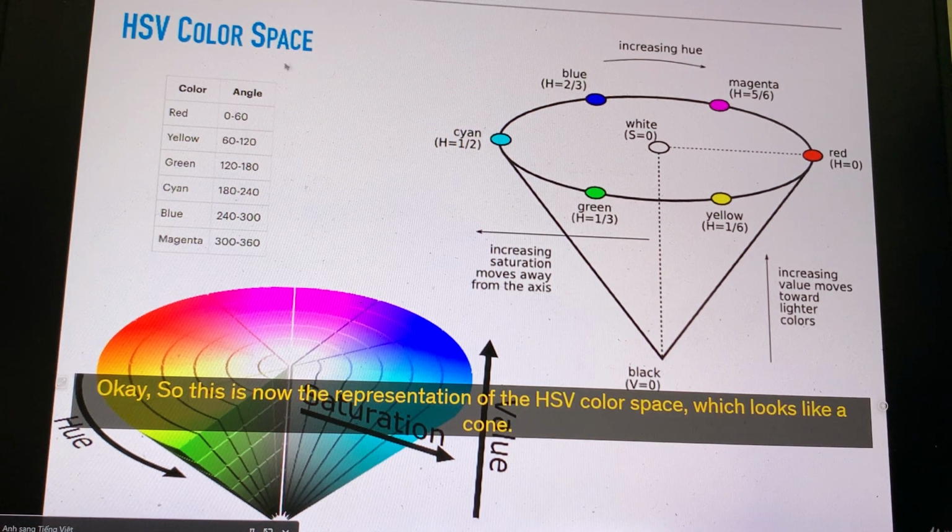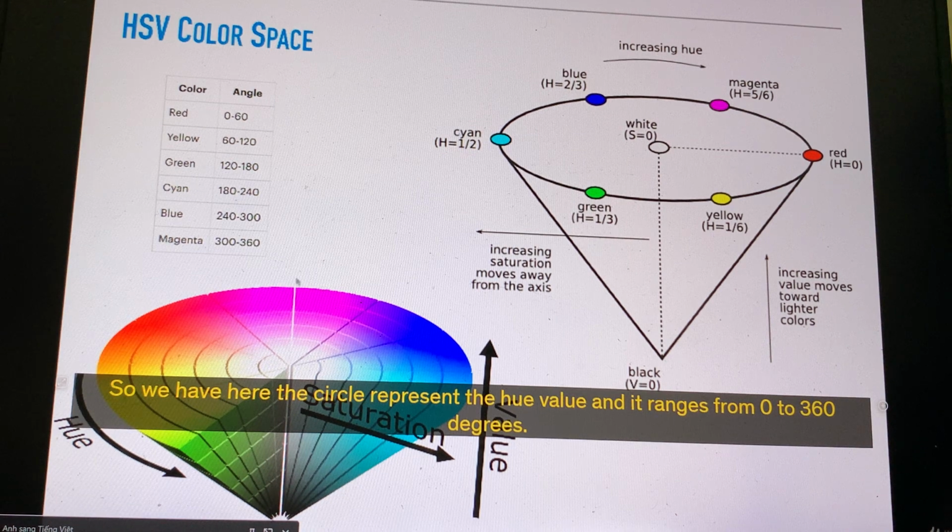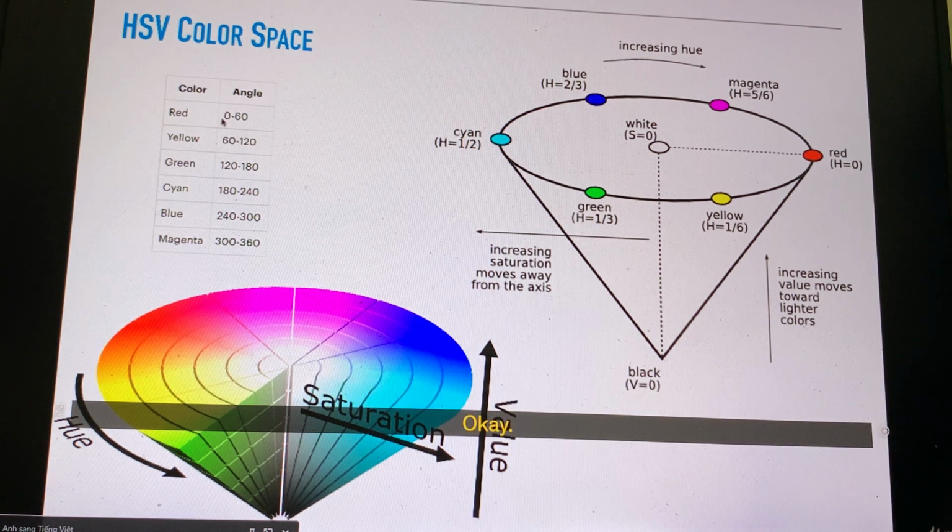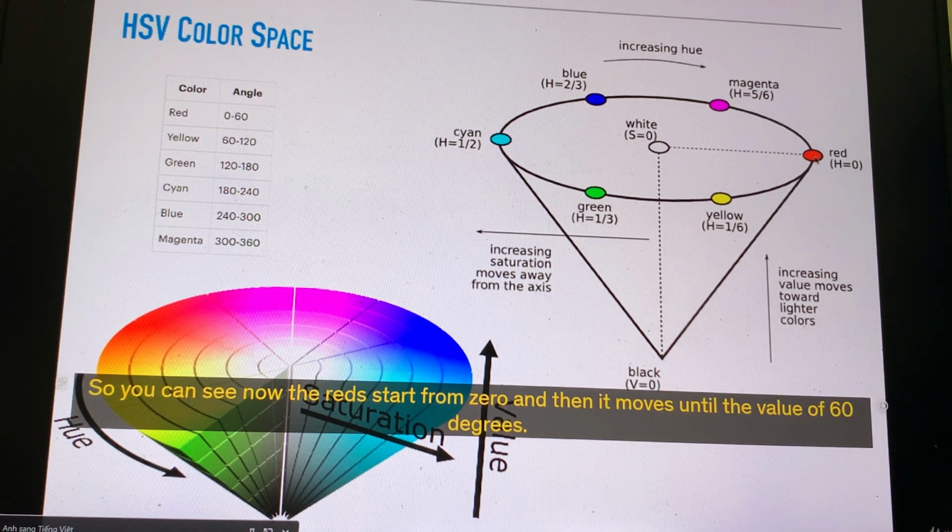Okay, so this is now the representation of the HSV color space, which looks like a cone. So we have here the circle represent the hue value, and it ranges from 0 to 360 degrees. Okay, so the values between 0 and 60 correspond to the red. So you can see now the red starts from 0, and then it moves until the value of 60 degrees.